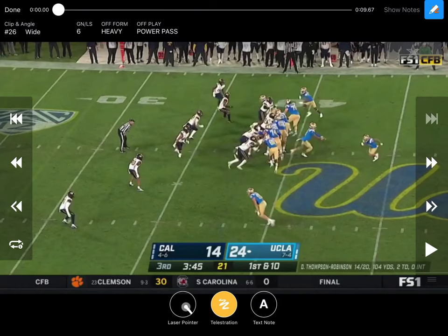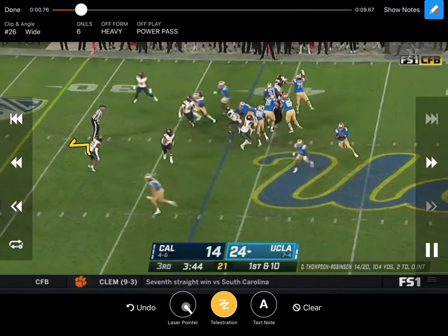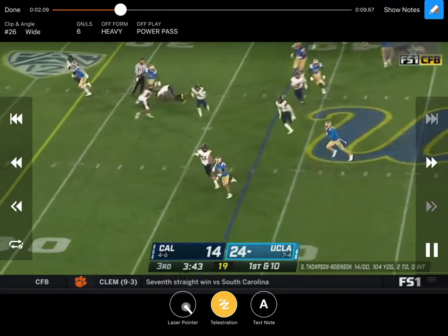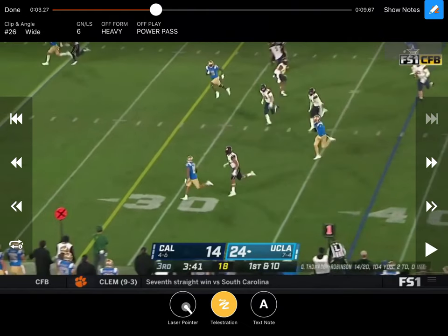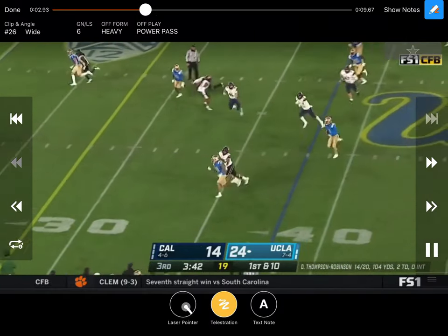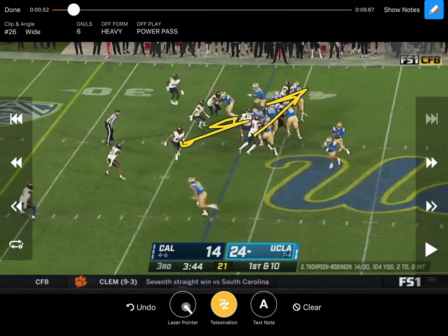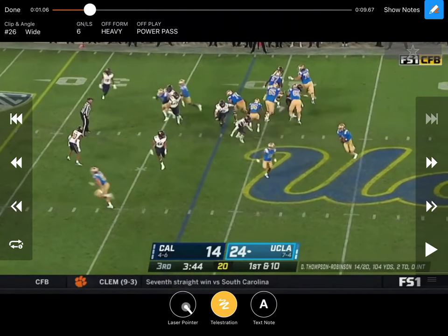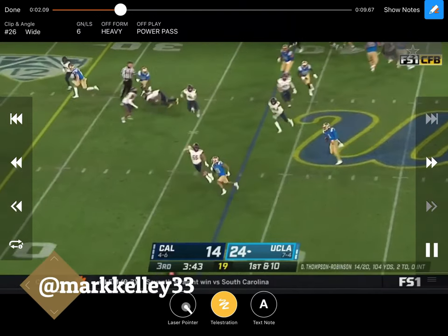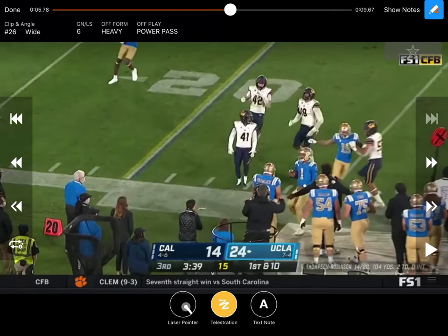Really good look here for UCLA — tight end, single receiver, faking outside zone that way. The safety is trying to rob the middle, the mike linebacker is driving extremely hard. The end is trying to get there, so he keeps pressing through that alley. The corner is playing man-to-man and can't see the quarterback chasing him. He creates a first down on first and ten. The reason this works: even if the backs are flowing with outside zone, you've got a two-on-one with the linebacker. He either takes the back — the first option — giving the quarterback a chance to run, or if he comes to the quarterback, you dump it to the back.